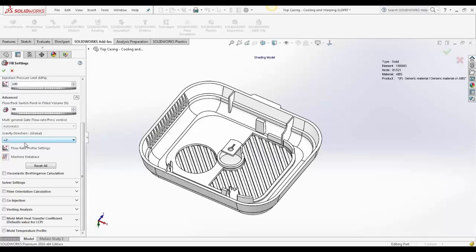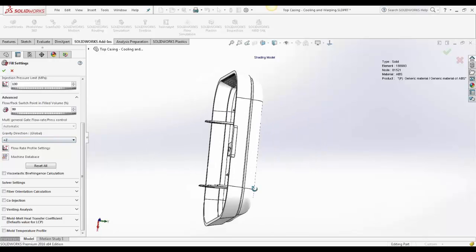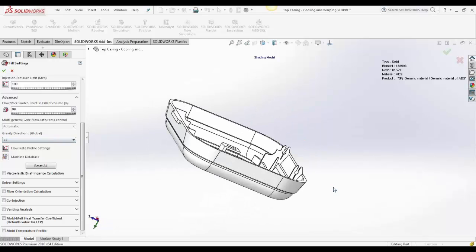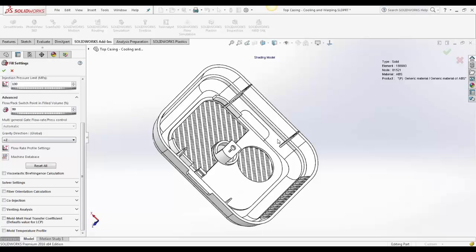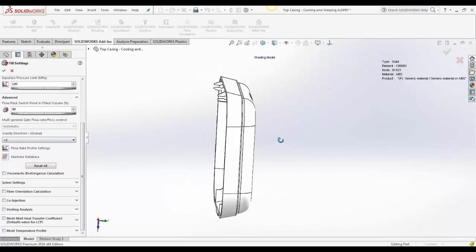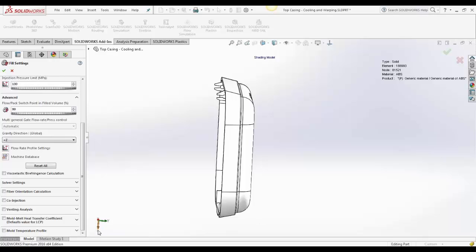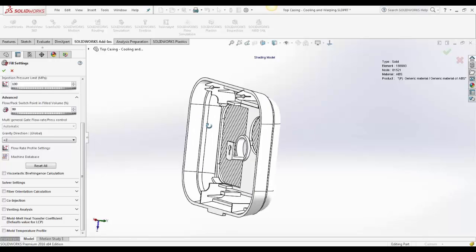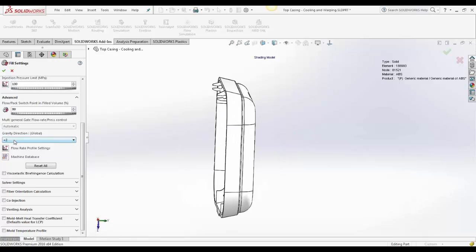So that's the gravity direction. In this case, the part is being filled, I believe, in one of the corners, and then it falls out in this direction. It falls out in the plus Z direction. So it falls down here, falls out. So that is the gravity direction.